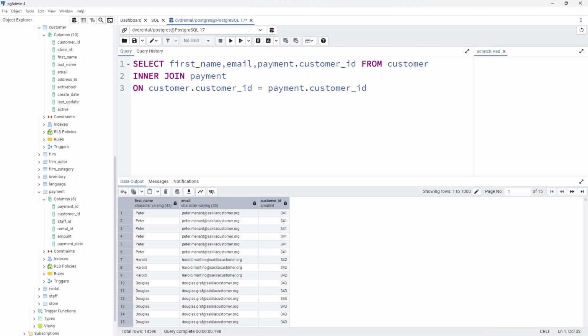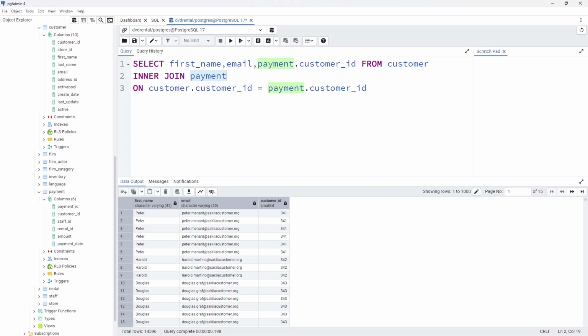Similarly, it also does not matter the sequence of the tables you're selecting. For instance, here you are selecting first customer and then you're selecting the payments table. As we move on and learn about left and right join, you're going to see that the sequence in which you select the tables does matter. But since this is an inner join between two tables, or it could also be between three tables, and we are only picking the values that exist in the selected tables, that is, common to all the selected tables, the sequence of the tables that you're selecting does not matter.